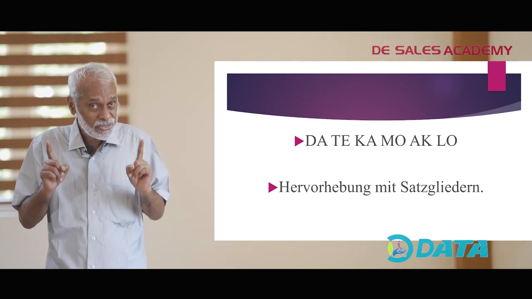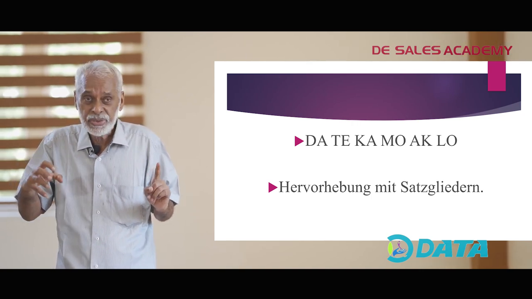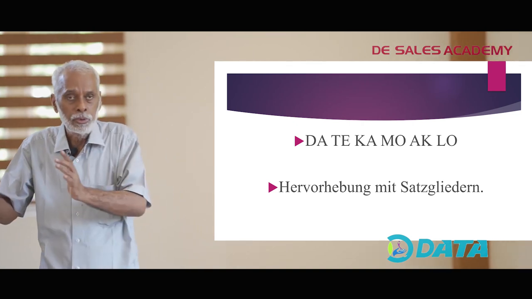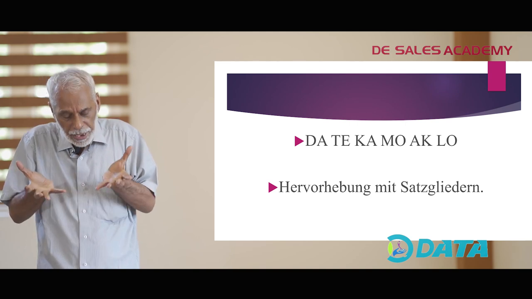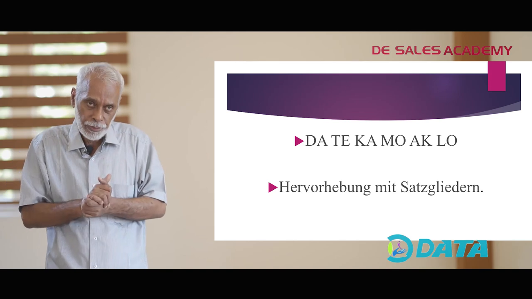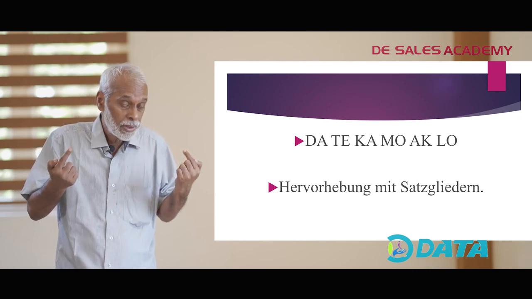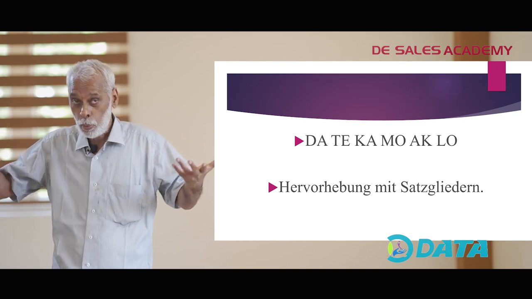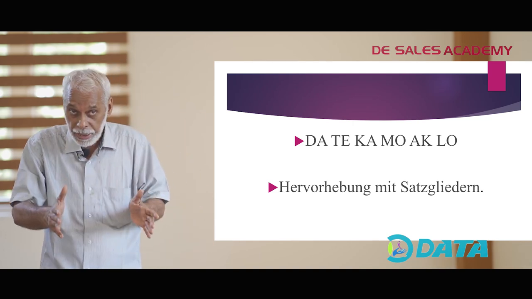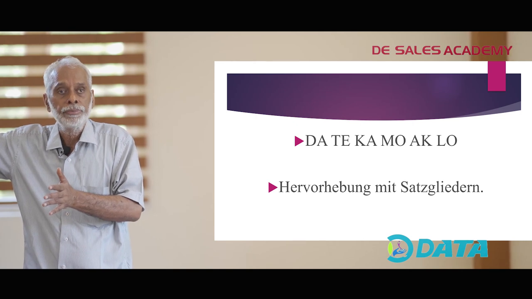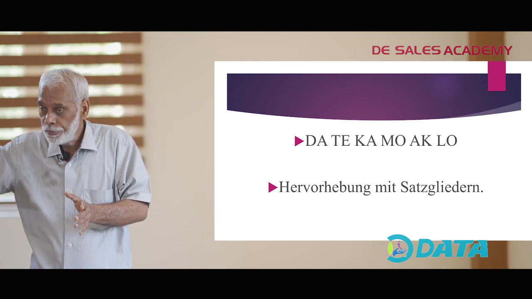Now, etwas Wichtiges zu sagen: wenn Sie einige Satzglieder hervorheben möchten — if you want to emphasize some Satzglieder — don't worry, you just bring it right after the finite verb, then that particular Satzglied is hervorgehoben. Zum Beispiel, you want to emphasize mehrere SMS — not just one: Ich habe mehrere SMS — then the other Satzglieder folgen. If you want to emphasize meine Freundin: Ich habe meine Freundin — andere Satzglieder.